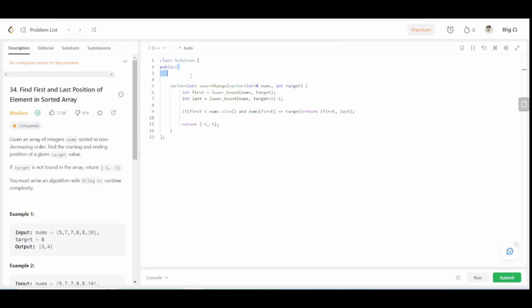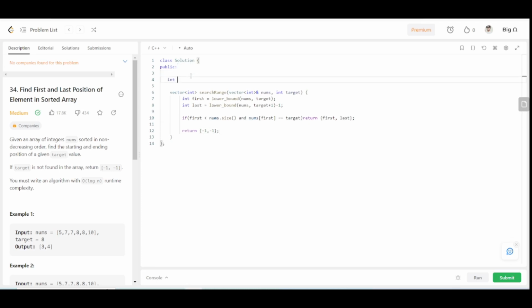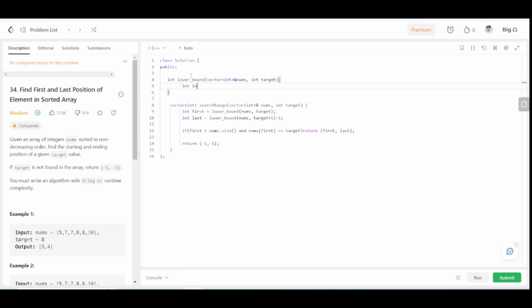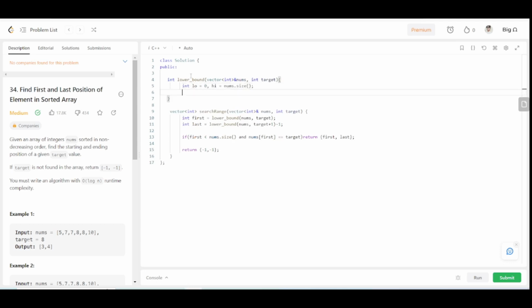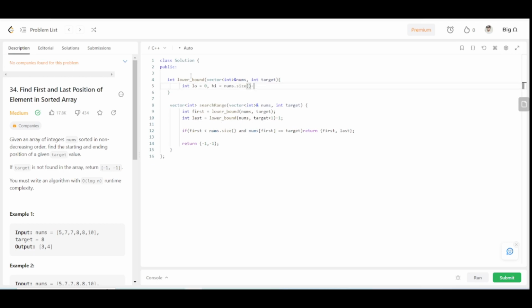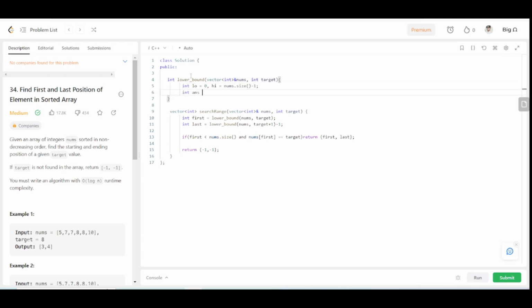Now let's write the definition for the lower bound function. It takes in this vector nums and the target number. Initialize the boundaries low and high, and initialize an answer variable.